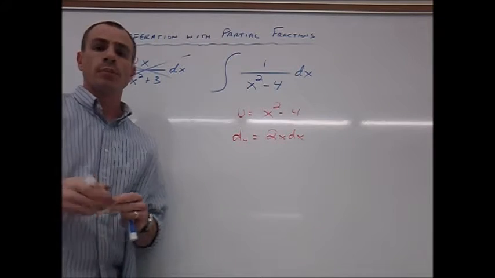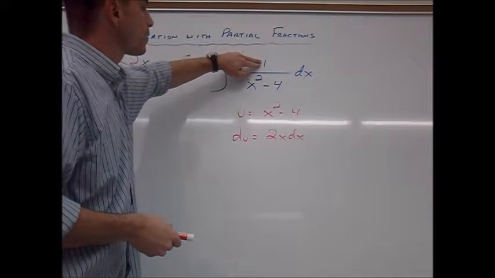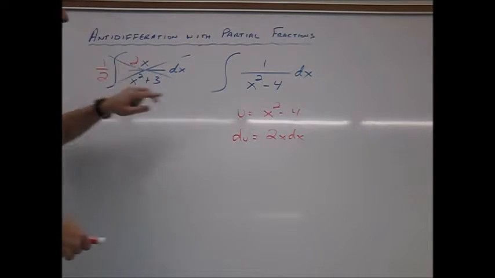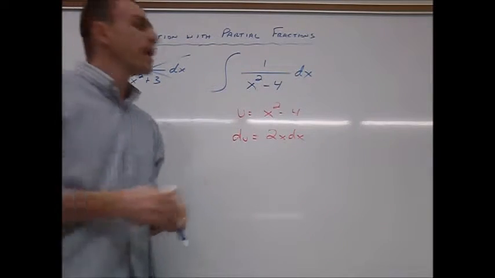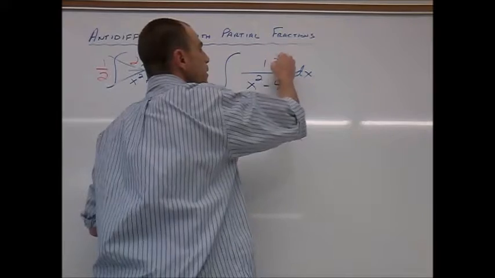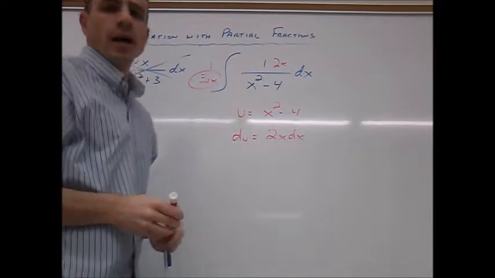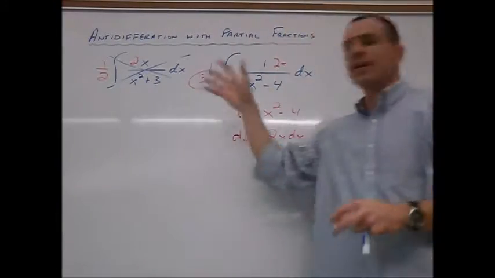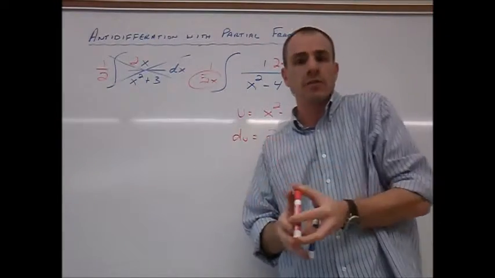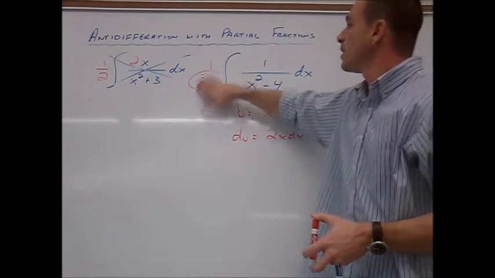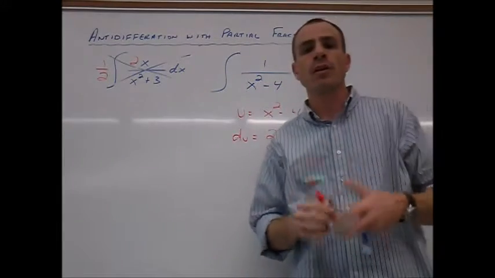Okay, but our problem is that we don't have an x up in the numerator that we could just double like we did in this first example. In fact, all we've got up there is a 1. And we're not allowed to put a 2x up here, because that would mean we'd have to put a 2x up there, and that's just screwing everything up. We're not allowed to put x's outside to counterbalance. So that's not a possibility, and therefore we've got to come up with another way around this.